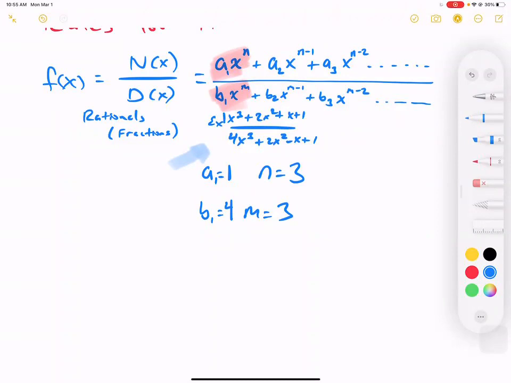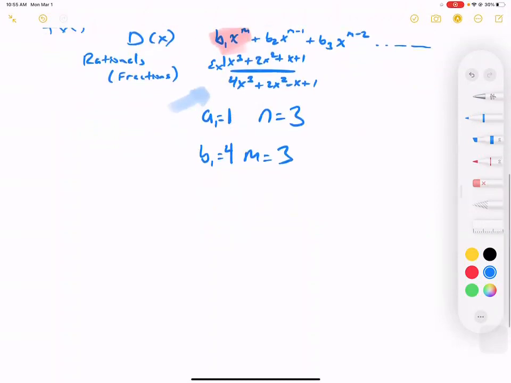Now, that's all you have to pay attention to. The biggest thing that we're going to use right now is this exponent value. Are the exponents going to be the same? Is one going to be bigger than the other? And which one will be the bigger one? So here's our first rule, rule number 1.